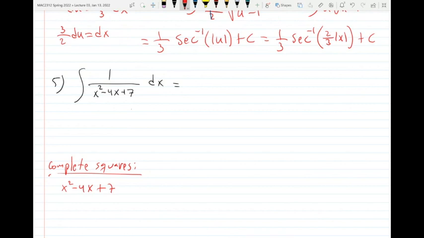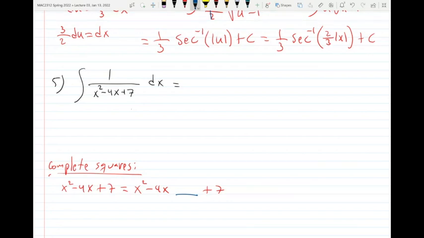So remember, to complete the square, the first thing is that you need to have a 1 here as a leading coefficient. We already have a 1. If you have a number here that's not 1, you need to factor that first, and then you complete the square inside the parentheses. I already have a 1. So we just need to figure out what number we need. So the question is, what do I need to have here in this blank so that x squared minus 4x plus something becomes a perfect square?